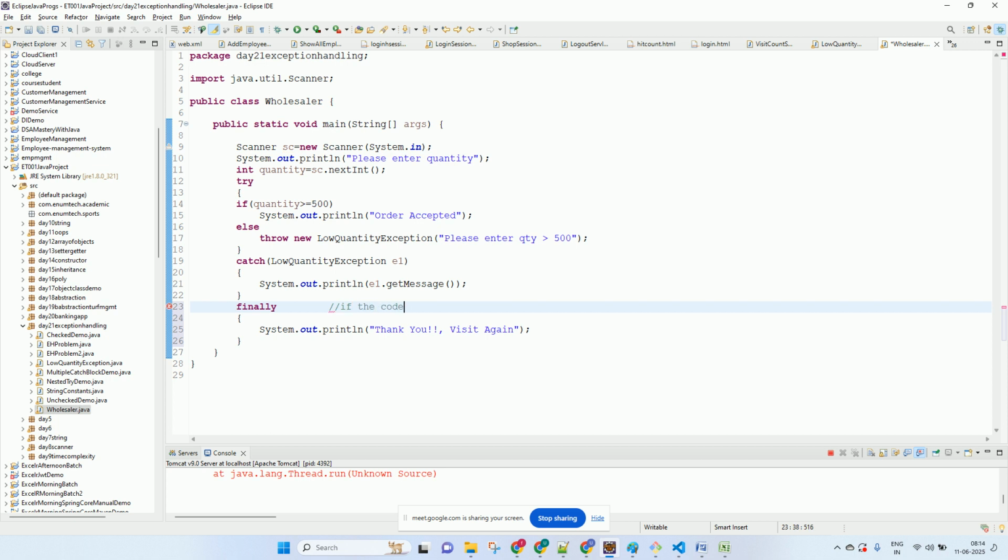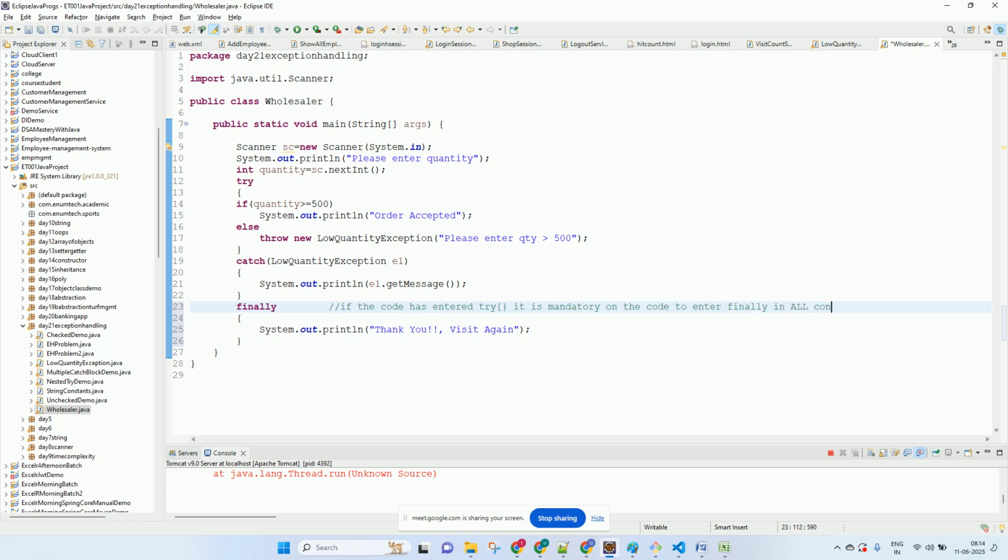If the code has entered try block, it is mandatory for the code to enter finally, in all conditions, irrespective of whatever, in all conditions.